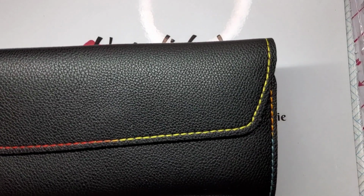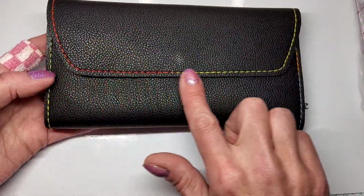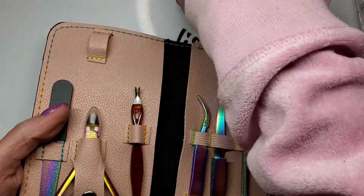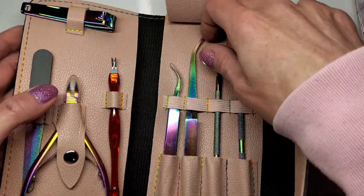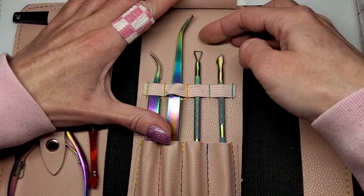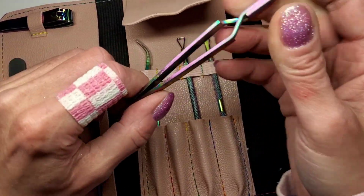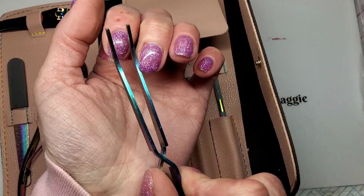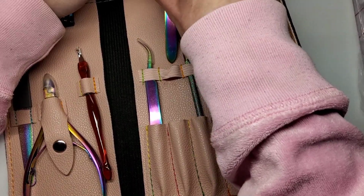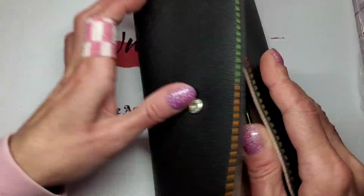I'm just going to quickly go through it because I'll do a separate video on this altogether. Look at the ombre on this stitching. Look at this, guys. Look at all these tools. It's even got pinchers. I see a lot of polygel kits coming with your scraper and stuff like that. I can't get it out. Look, it's got some really good pinchers, to pinch your nails in. Absolutely beautiful, all them tools.